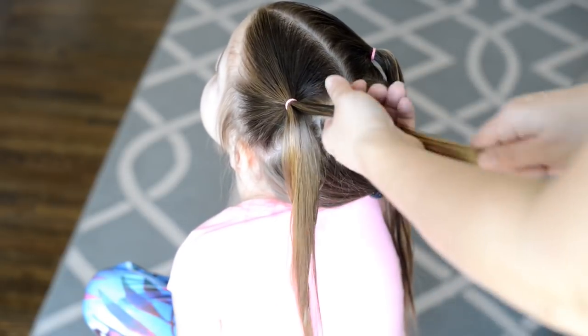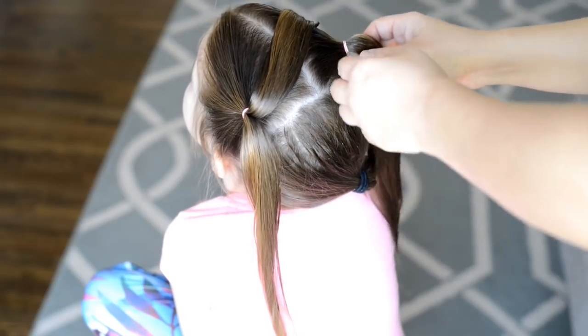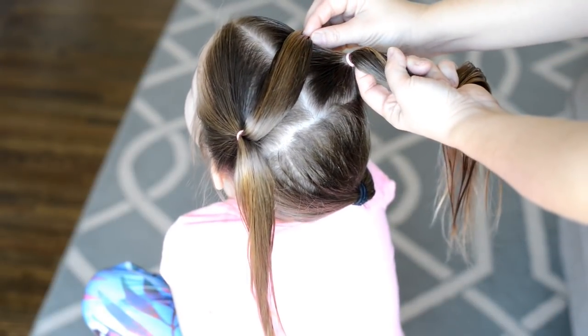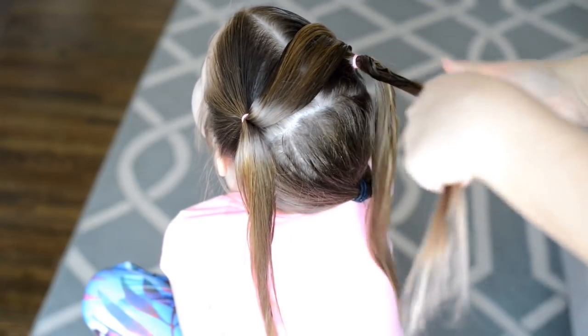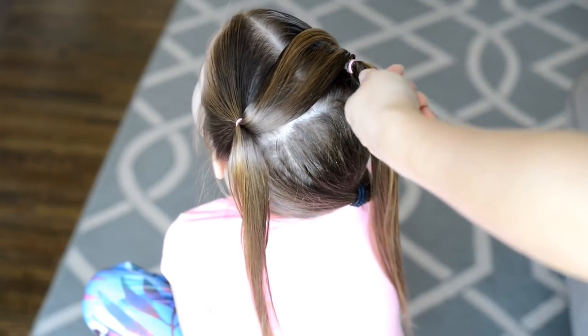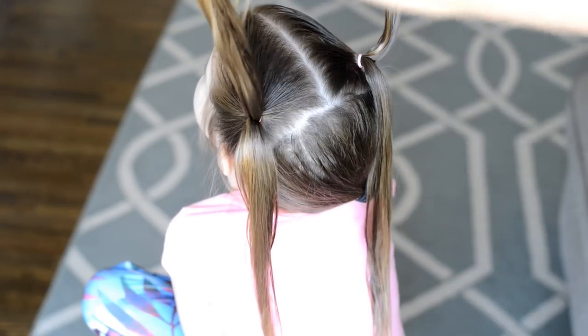Next, I'm going to divide the hair. So I'm going to have an inner piece and an outer piece on each side. I'm going to start with the inner piece on the left side, and then I'm going to take the outer piece on the right side, and I'm going to hold this hair up in a clip out of the way.